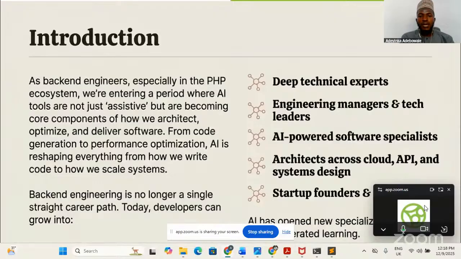And even now that you are able to do Vue.js and React.js as front end for PHP backend, it opens a number of opportunities as well. You may not only regard yourself as a PHP backend developer, you can even say, I am a full stack developer just learning PHP, because you will definitely interact with the front end as well.